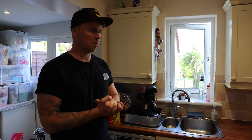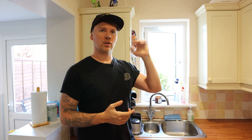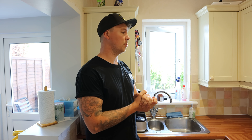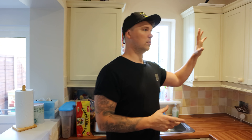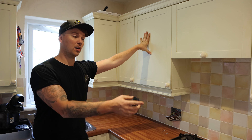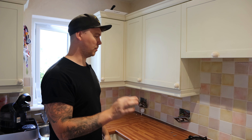First things first - the customer before us, a couple of weeks ago, had all the ceiling tested for asbestos and everything came back clear. That was one of the specifications we asked for with the job. The kitchen for now is staying as is. Obviously we're going to rewire the whole place, but this back wall is actually coming out in a couple of months time. The customer said we can just rip out and do what we want, but they're still going to be living here so we want to make the least mess as possible.